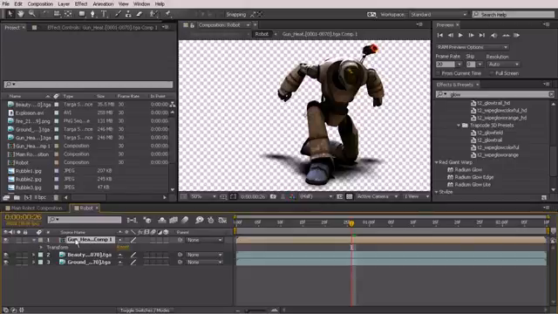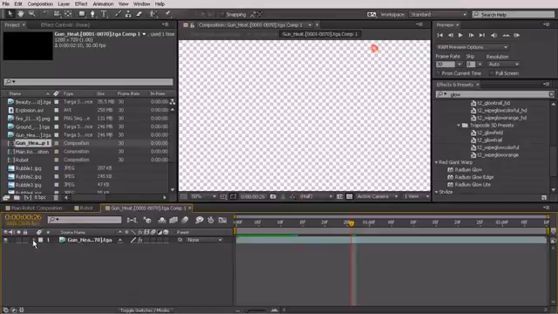So now I basically have this layer free to do with what I want. I don't have any effects on it or any kind of keyframe. So if I double click though, I can come inside of this layer and see that those effects and keyframes have been applied. Now, this is necessary to know because sometimes you are going to want to leave the keyframes on the outside so that you can do something else on the inside of the comp.